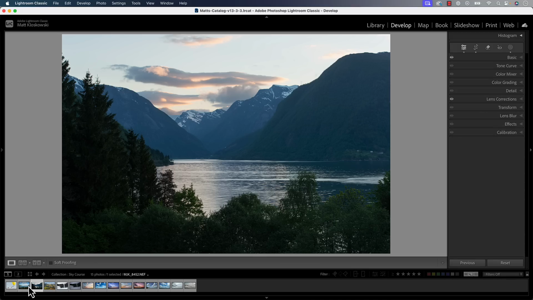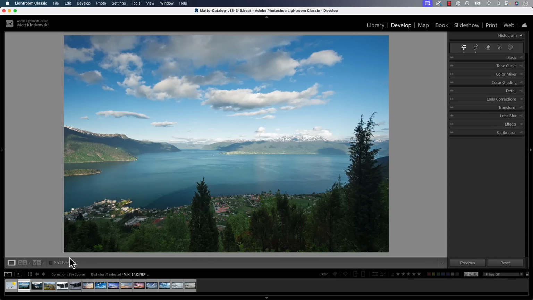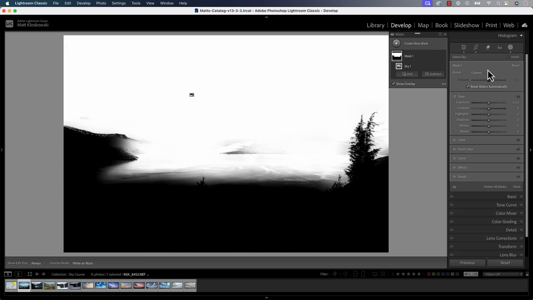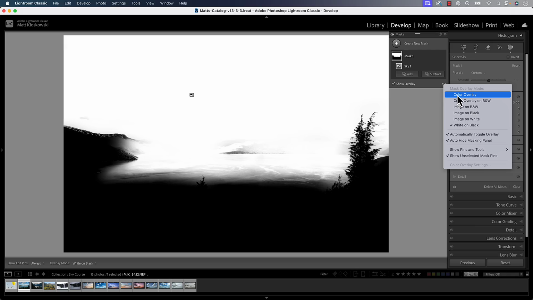From there, we go over to a photo like this. If I go to my masking tools and I go to Select Sky, you're going to see we get a problem with this. And this happens to me fairly often, where it's totally not seeing the sky that it should. All right, it did get the sky, but it got way more of the photo than it should have. In this case, switch back to our red overlay here.